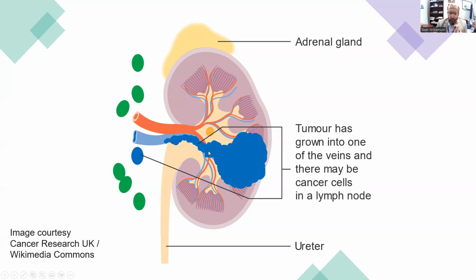Actually, in real life, it's usually not so lumpy as you see in this picture, but this is kind of accurate in that you have a circular or spherical mass and then a tail or a finger extending away from it into a vein. So when you see the higher stage, like the T3A stage, that's usually what is happening, is that the tumor has invaded into a blood vessel, or it's invaded into this tan tissue, which is the soft tissue around the center of the kidney.